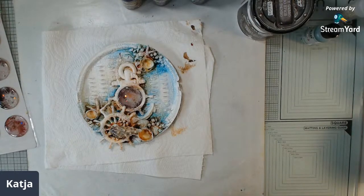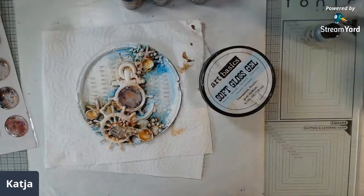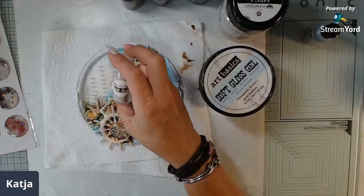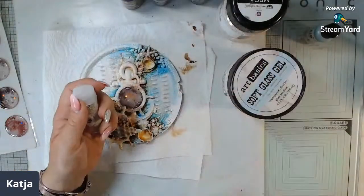Now I will think about what I will add. I need soft gloss gel. I will have mini art stones and micro beads.